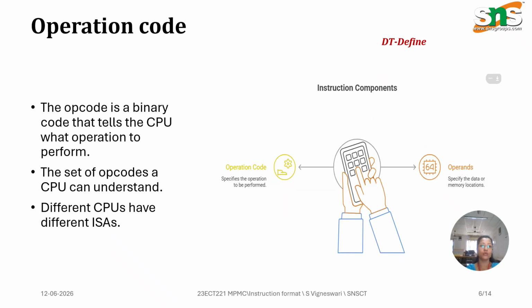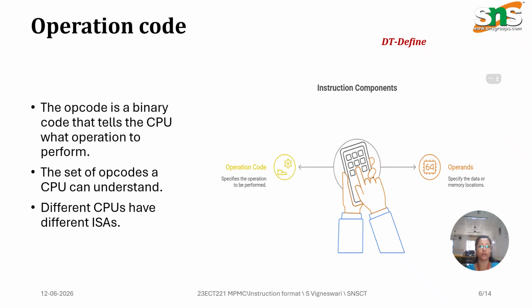Next we'll see what the operation code is. This is the basic component of the instruction format. Every instruction comprises an opcode, which we say as operation code. It tells the processor what action needs to be performed. Examples of simple opcodes include add, sub, move, INC, DEC. INC refers to increment and DEC refers to decrement. For example, if we provide MOV A, B, here MOV is the opcode. It tells the processor to move the data. Think of the opcode as a verb in an English sentence, similar to run, write, read.